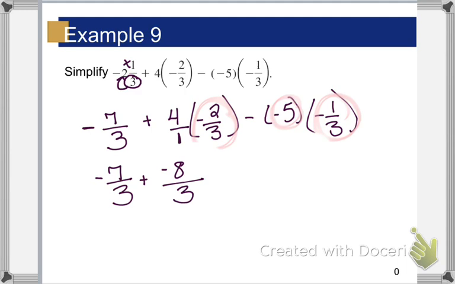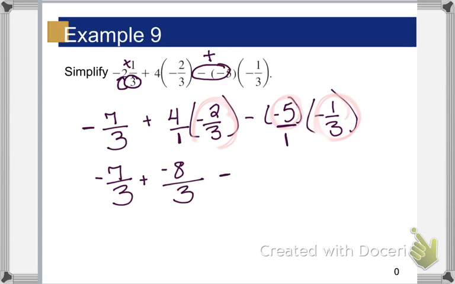Now, you can deal with this minus and negative right now if you want to, or we can deal with it in the next step. If we want to leave it as subtraction, that's fine, because we can deal with it during the addition and subtraction step. If you saw this negative and negative from the very beginning and turned that into a plus, that would be okay too, and I'll show you why in just a second. So I'm going to leave my minus as a minus, and I'm going to have negative 5 over 1.